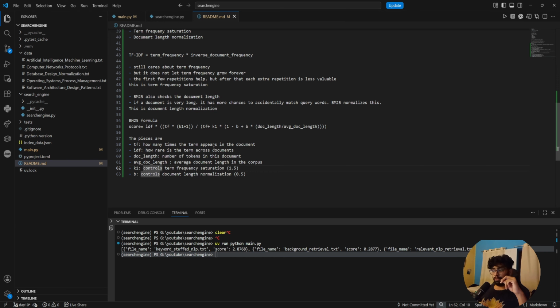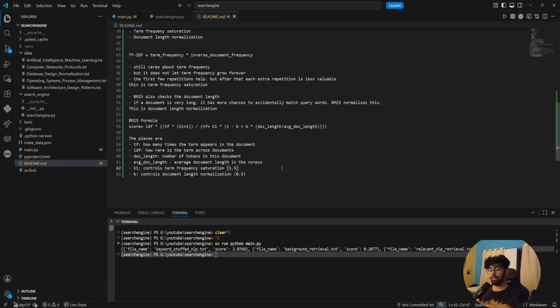If we set a higher value for K1, repeating a word helps for longer, so we still give score to that word if it keeps on repeating. If K1 is lower, repeating words do not help that much in the score. How we tweak this depends on the data set we have and the type of queries we are expecting, but these are the most common values for K1 and B.